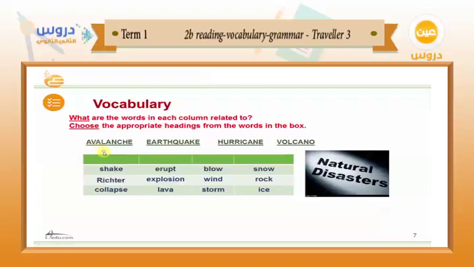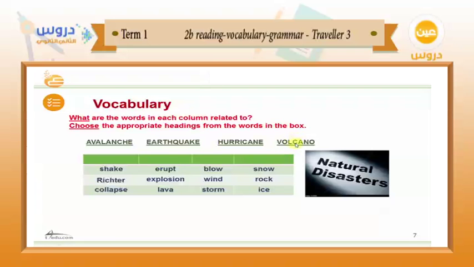And for the avalanche, it's most of the time at mountains that are full of snow. Because there's too much snow, the snow starts to fall and roll down to the valley, or roll down in general. So we have avalanche, earthquake, hurricane, and volcano.